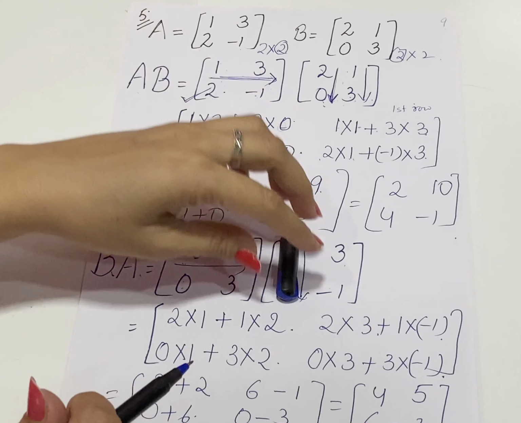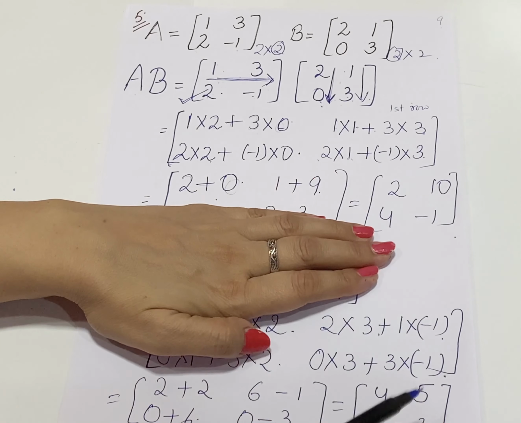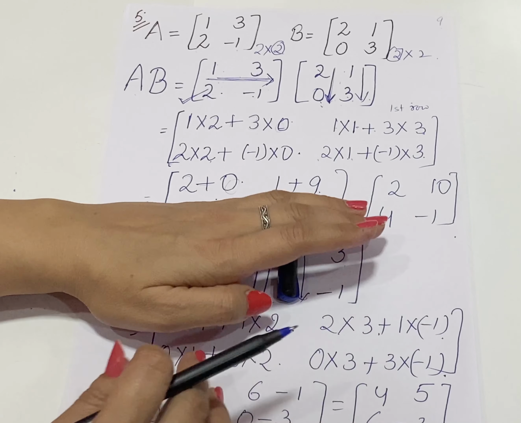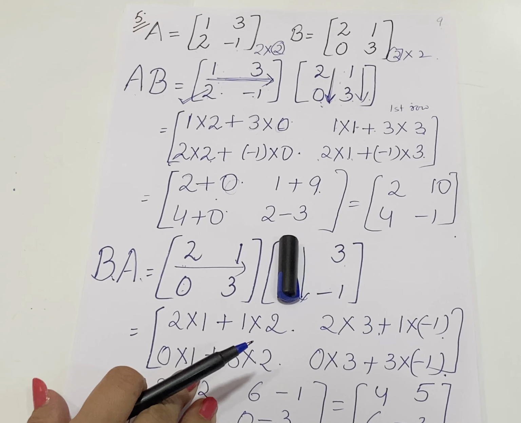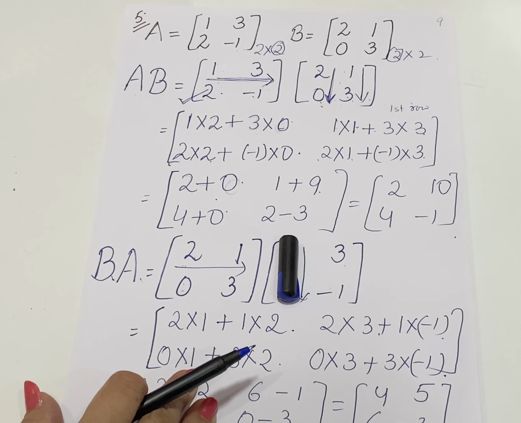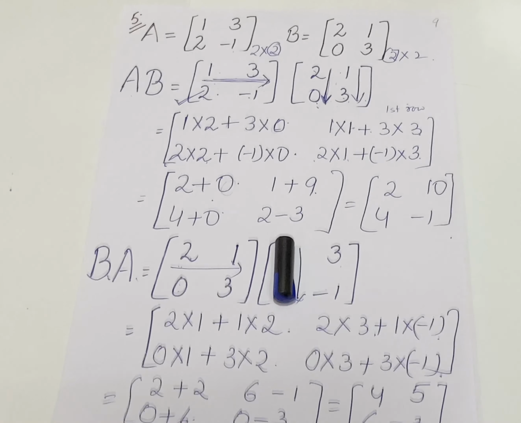Right? So you can check from here that A into B is not equal to B into A. Clear? So students, this is all we are having in the multiplication of matrices. I have just given you the introduction about this, and in the next video we are going to take more questions based on this multiplication.